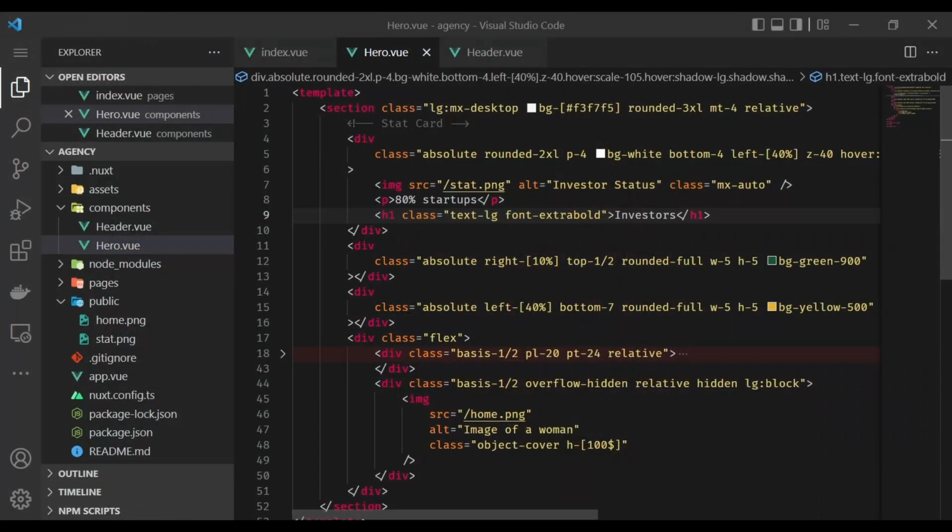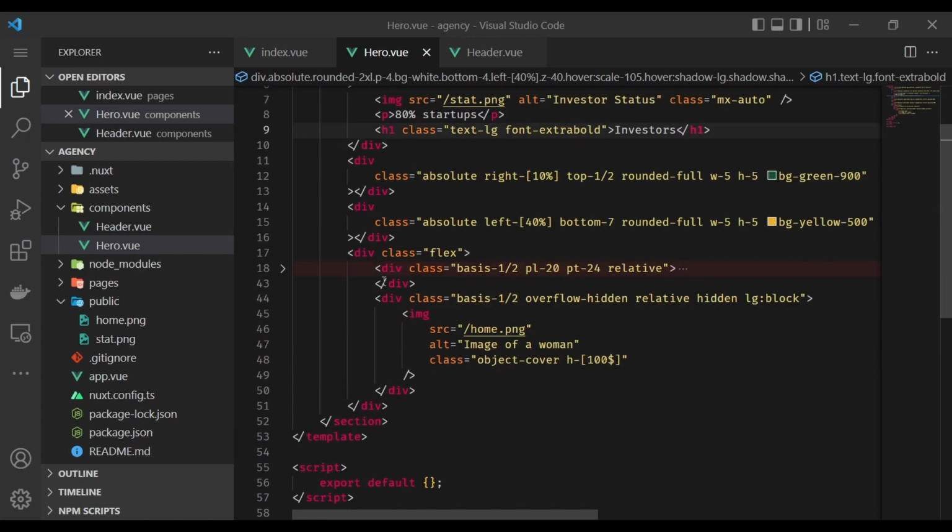So let's just jump back to VS Code, and I want to add another absolute element, but it's going to be within this flex container, which is the one housing the image.